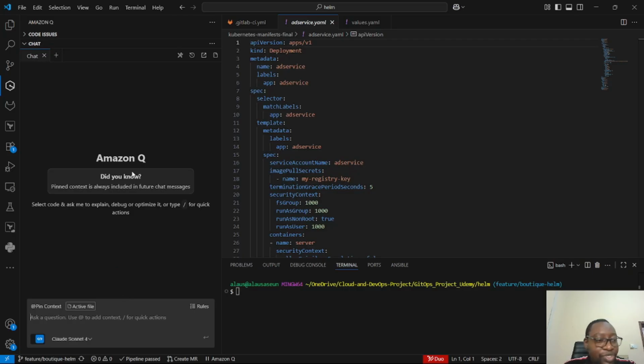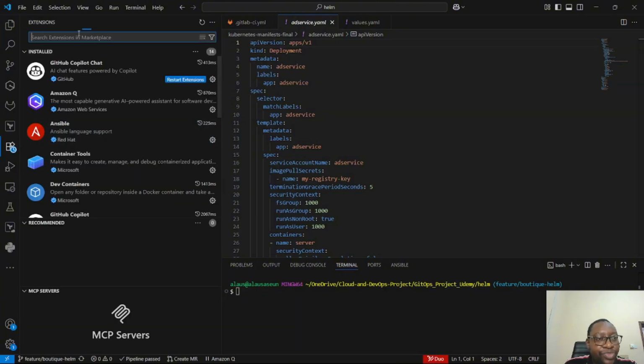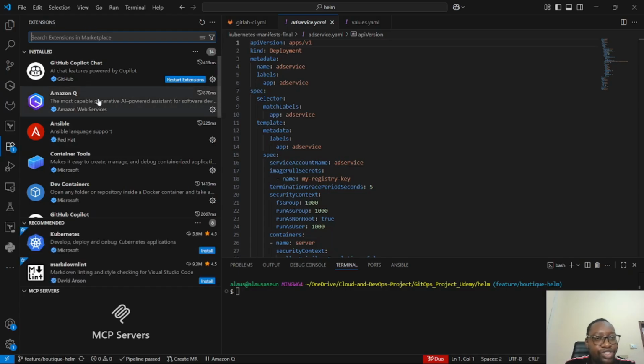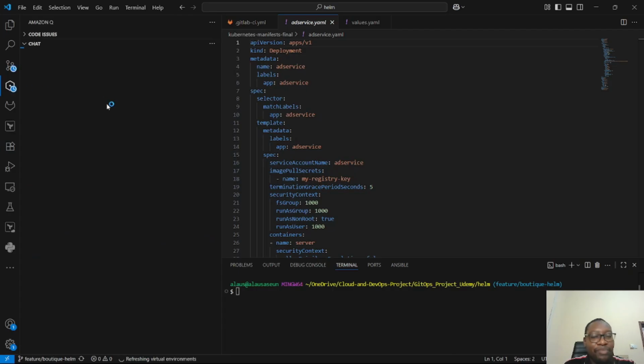And by the way, this is Amazon Q. If you've not used it before, you can come to the GitLab extension here and then install the Amazon Q extension. Once you install it, you basically would have to sign in with your Amazon Builder account to activate Amazon Q. And of course, it's actually free. You can use it as much as you want.